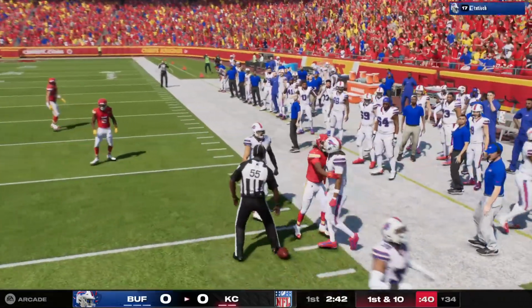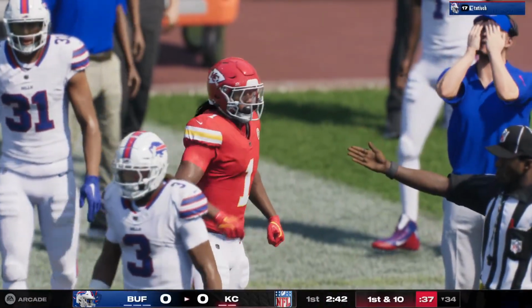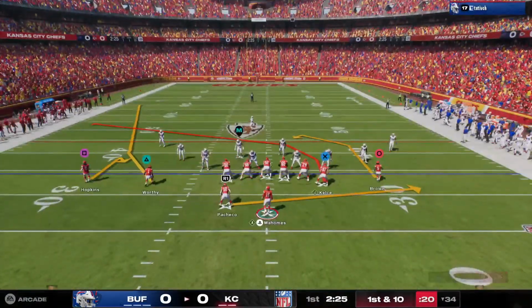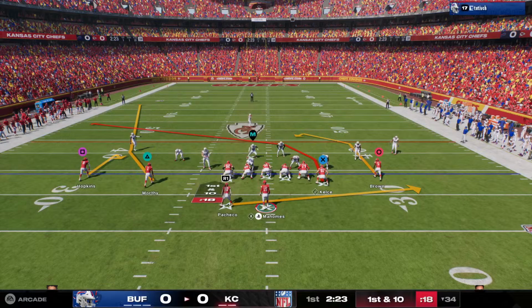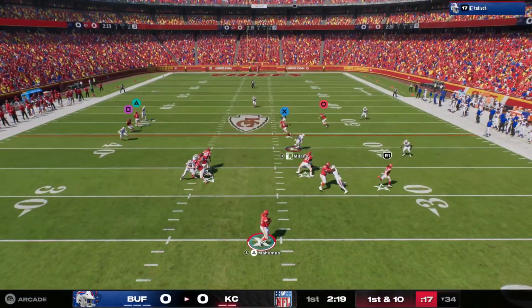Escapes the defender, and he is out of bounds right around the 34. Give him 13 yards on the opening play of the drive and also give him a first down. Play action. Now it's Mahomes.